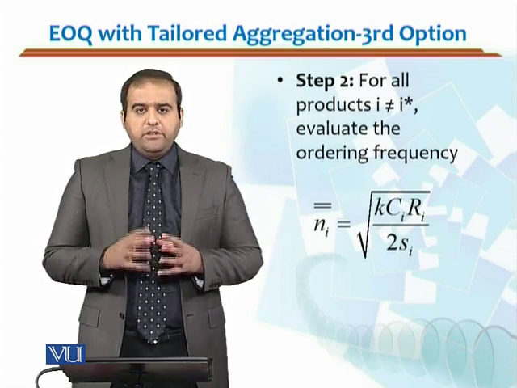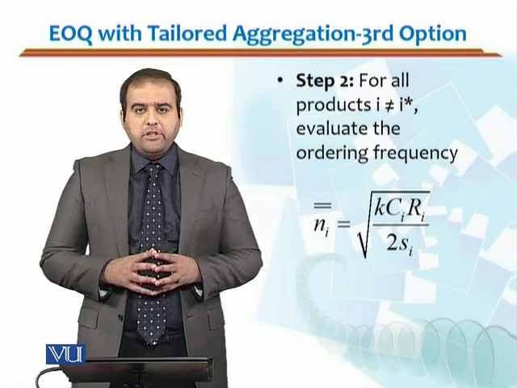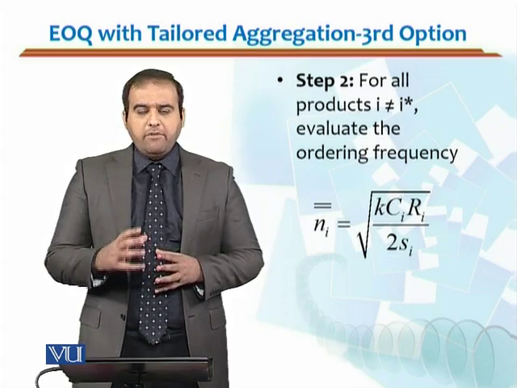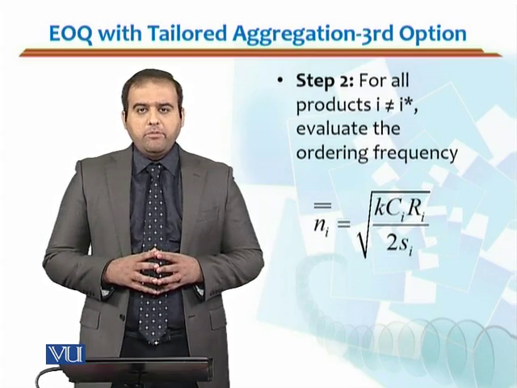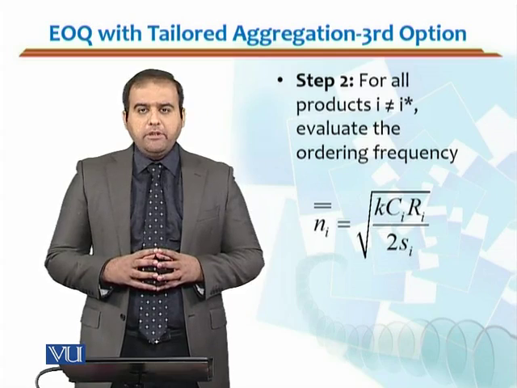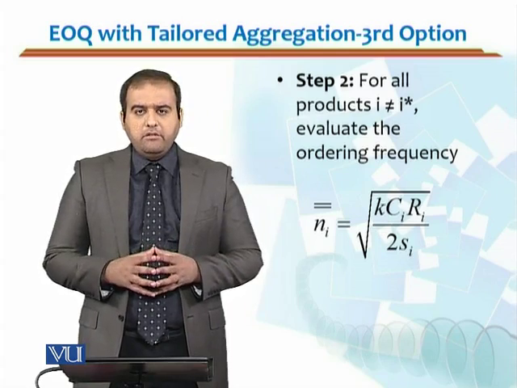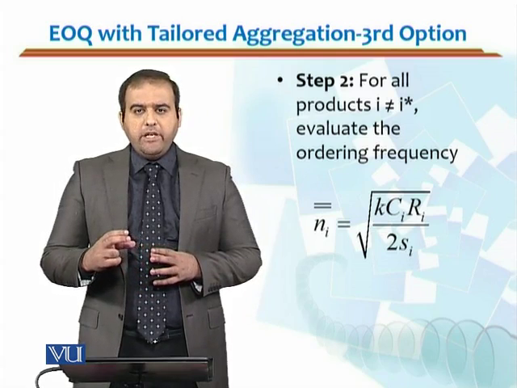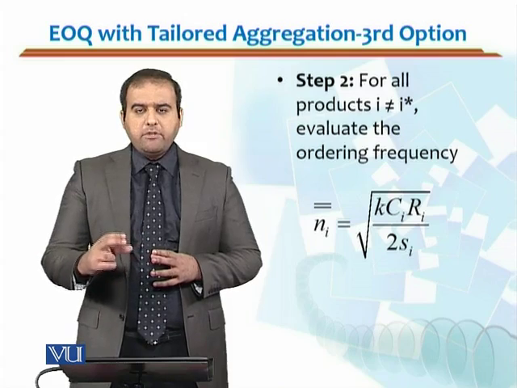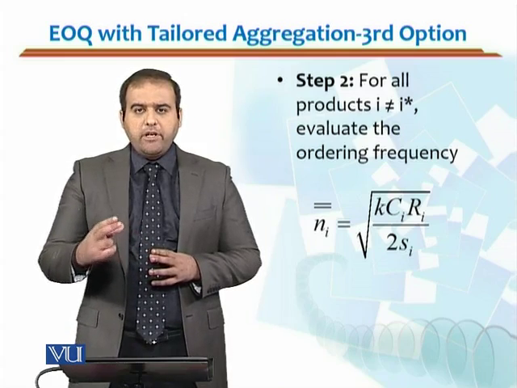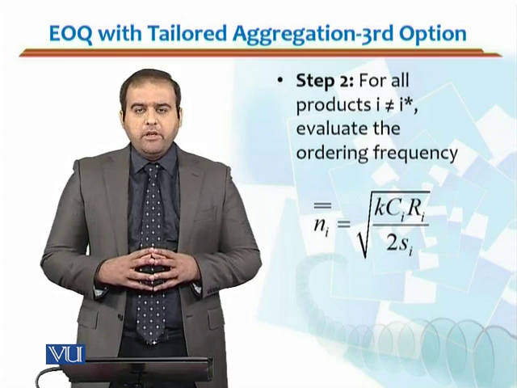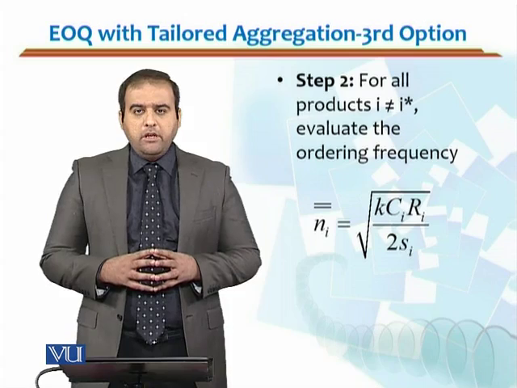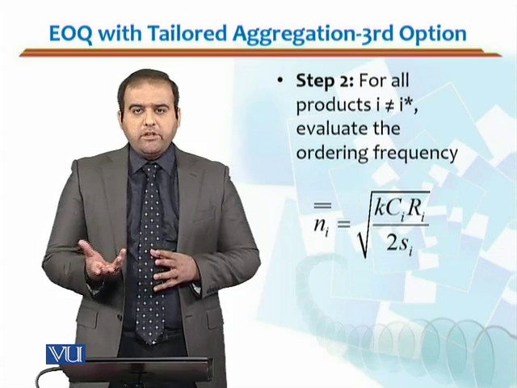let's say, this specific model would be produced 10 times a year. And the other model would be produced like 7 times a year, and the third model like 5 times a year. Now, what will happen? The highest frequency, that is 10, for instance, in this case, we will take that and we will evaluate the other models, which were like 7 times a year and 5 times a year, obviously lesser than the highest frequency. We will evaluate the second step for those models. And now we will not include the transportation cost.